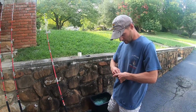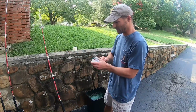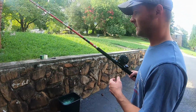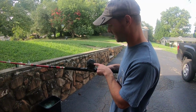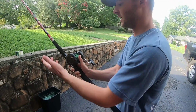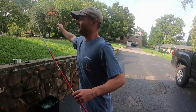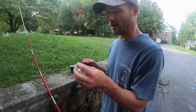Now this spool of line is 370 yards, so I'd say I probably put on, I don't know, 175 yards worth of line. But this reel that I'm using, and for those of you who have watched my videos for quite some time, I love these reels. This is the Akuma Classic CLX 300L model, and it's my go-to fishing reel when fishing for big catfish. Big baitcaster reels, as some people call them. And this setup that I'm doing will also work for spinning reels as well. I'll show you how I rig my rod now.